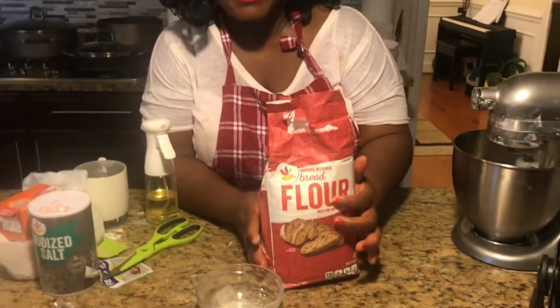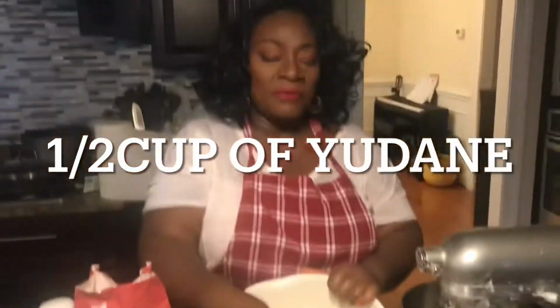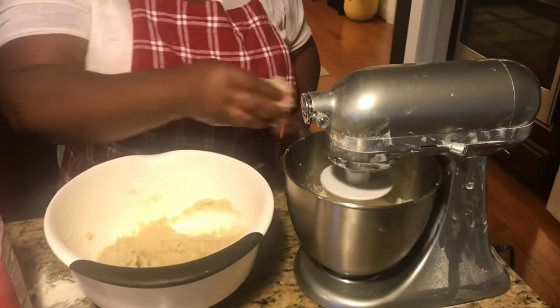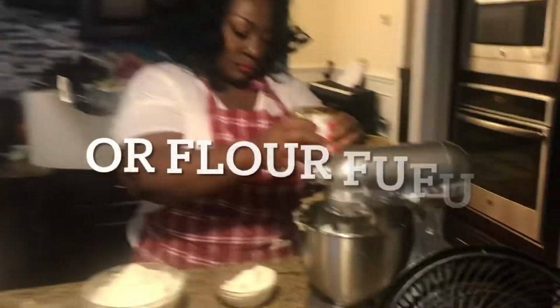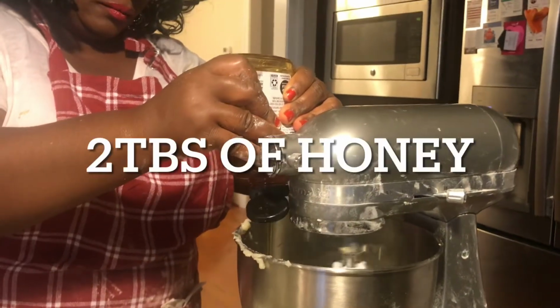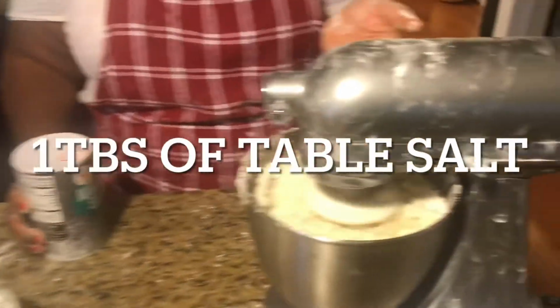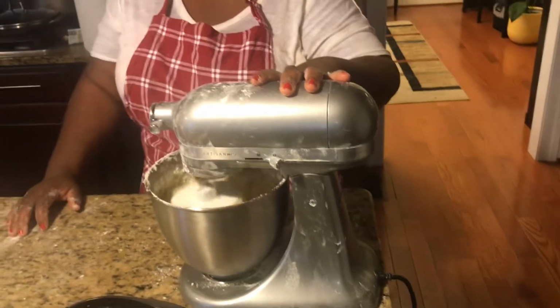Right now, I'm adding egg, flour. We are using bread flour today because regular flour might not give you the texture we want. We're using bread flour, what they call strong flour. In addition, I made a little flour fufu before then, just warm water with some flour, and then I'm adding it into the mix. Added a little bit of honey and sugar and salt.